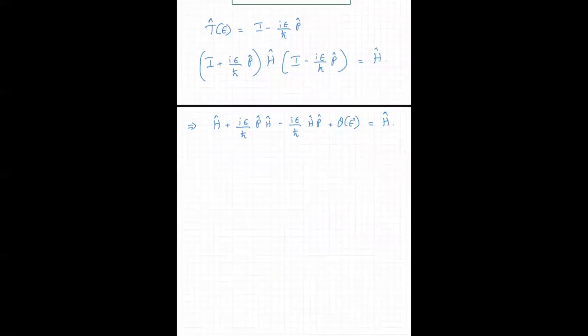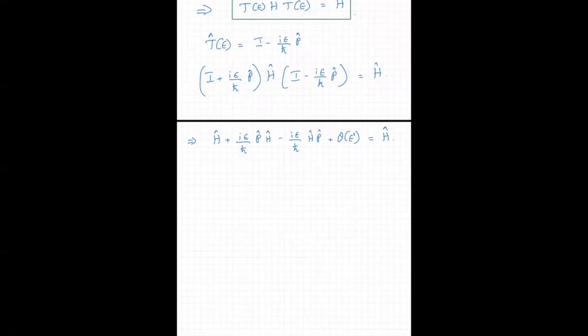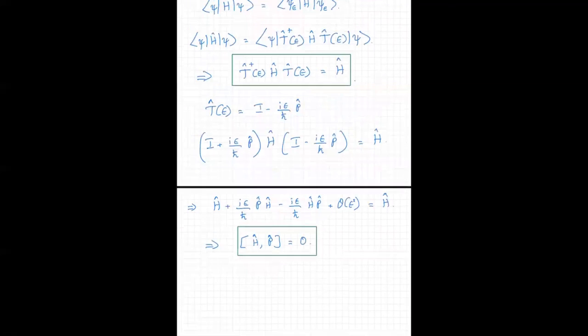So if you work this out in the language of generators, if I claim that the translation is a symmetry of the quantum mechanical system, this necessarily means that the commutator of h and the generator of the translations is 0. This is an equivalent way of stating the exact same symmetry. For people who remember classical mechanics, in classical mechanics this is a Poisson bracket. In quantum mechanics, this is a commutator.